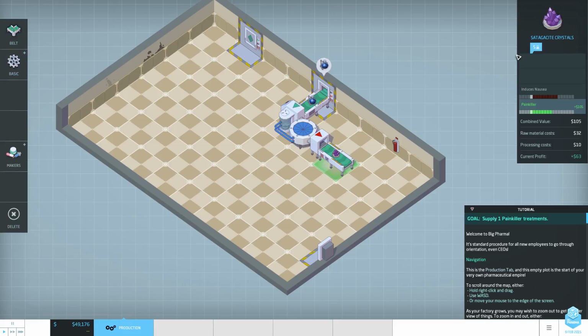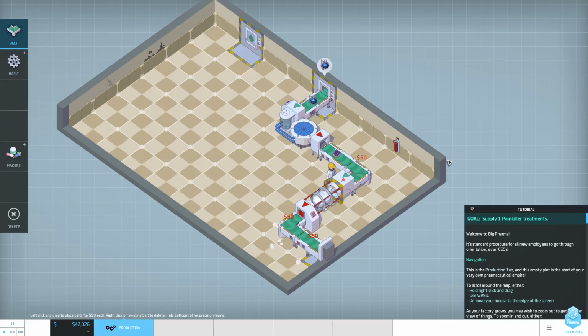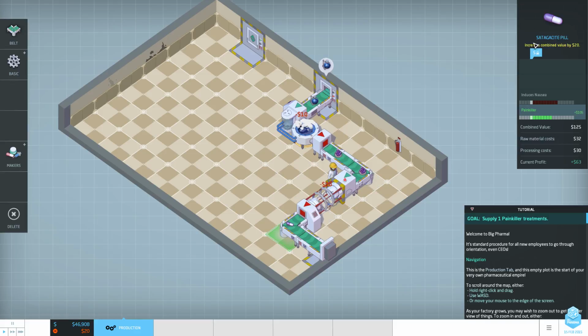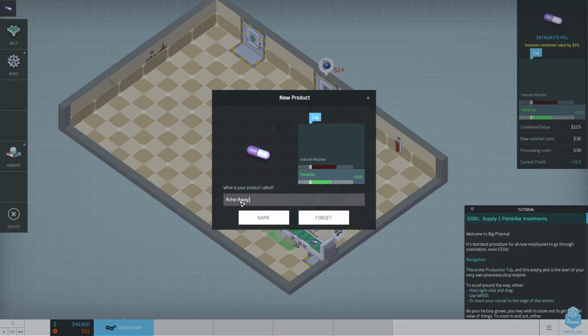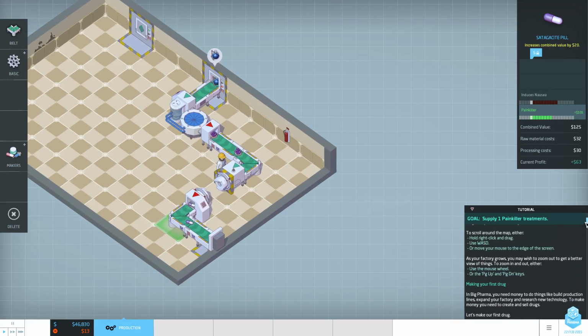Now we have to convert these crystals into a pill form. So we're going to make a pill printer. Just put that there, make another conveyor belt, and then we'll send it to the exit. As you can see, it's transforming the ingredients into a pill, and now we have a satisite pill, which relieves pain. And we can name it Ache Away. That's actually a good name. You can rename it to whatever you like. I could just call it Pain Go Away, the Pain Go Away pill. And that's pretty much the end of the first tutorial.